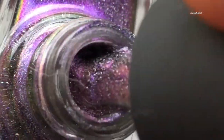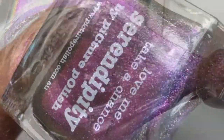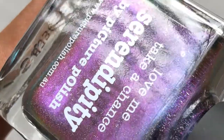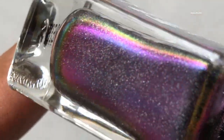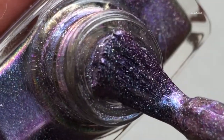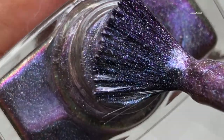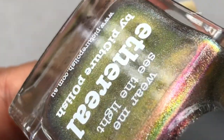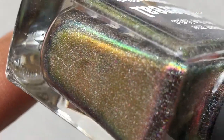If you're following me on YouTube, you must have seen my unboxing video of these beautiful polishes. Today I'm going to swatch them on a plastic nail stick and then show you the colors on my nails as well. Before the swatch, I'm going to show the colors and names of the polishes one by one.